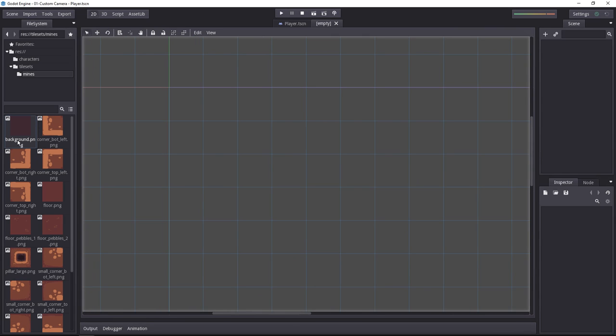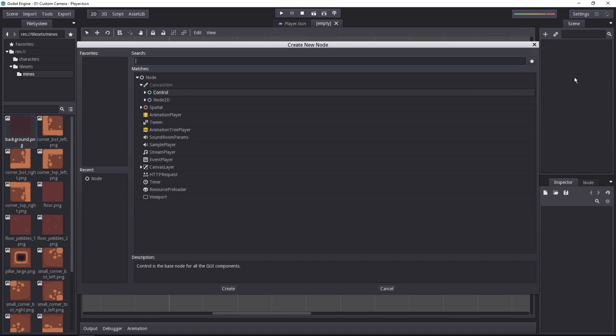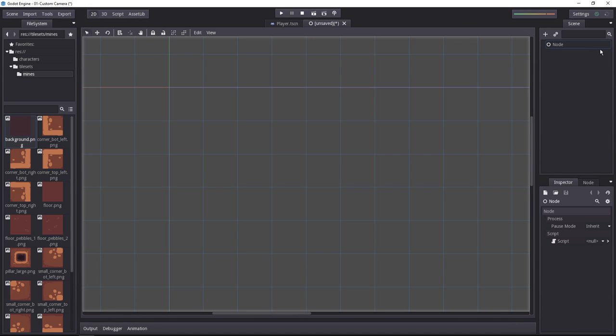Now that we have that, before we can drag and drop our sprites, we have to add a root, so add a node. I invite you to use a node because we can't move it by mistake. With the node selected, we can finally drag and drop our sprites, and they will snap into the scene.